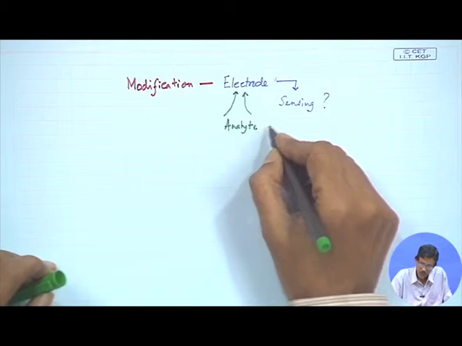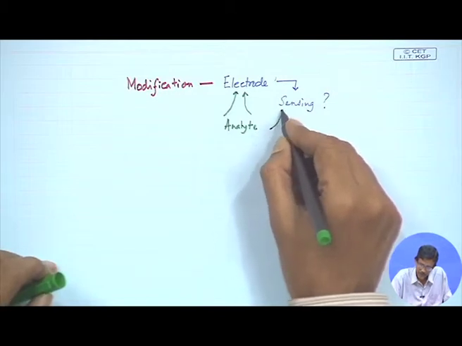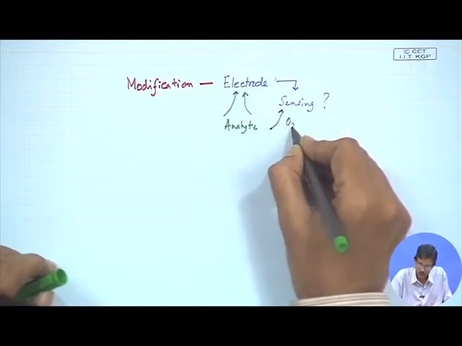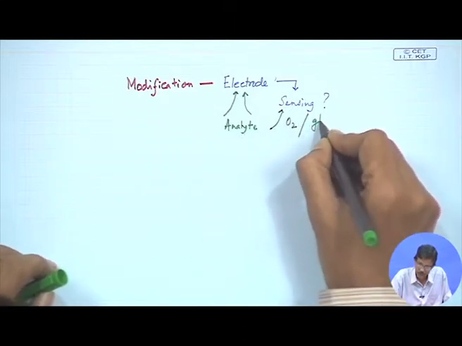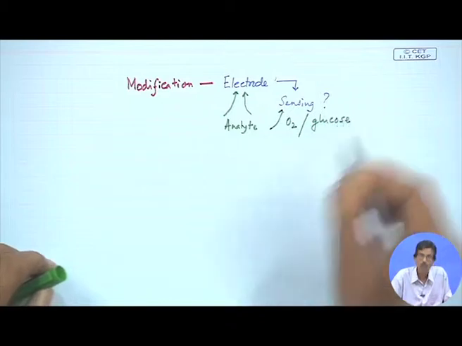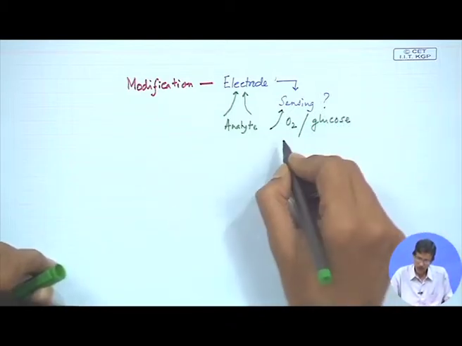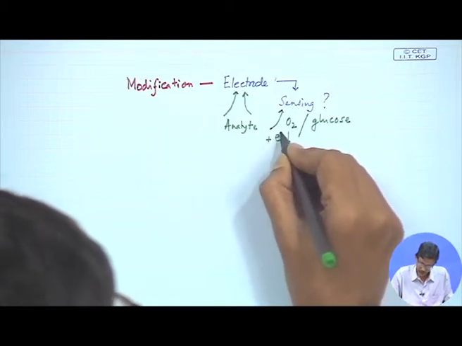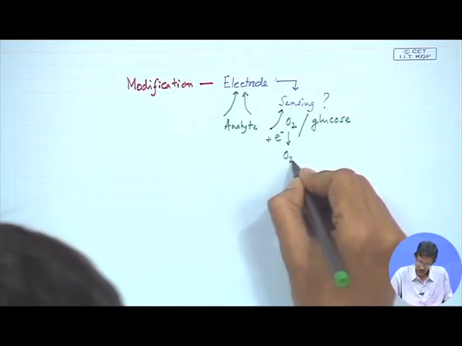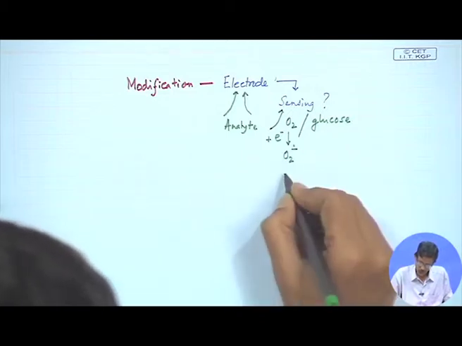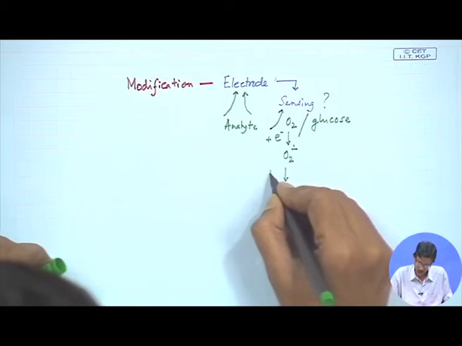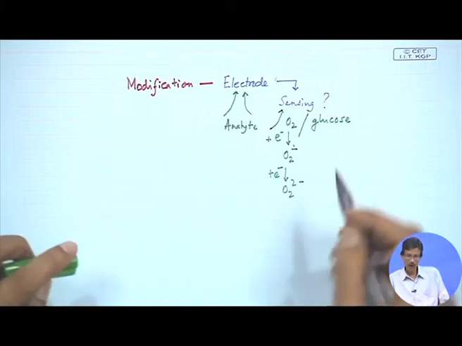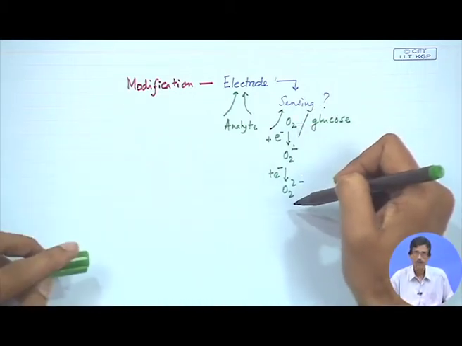electrode. Now, if the analyte is electroactive, we can sense that particular analyte also. It can be O2, or it can be simply a glucose molecule. That means we can dump an electron on it, such that we have O2 minus, which we call a superoxide radical. So, if one more electron is added, we get O2 2 minus. This we all know, how to convert O2 to superoxide to peroxide.